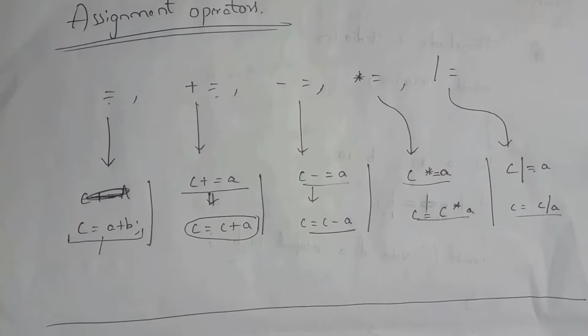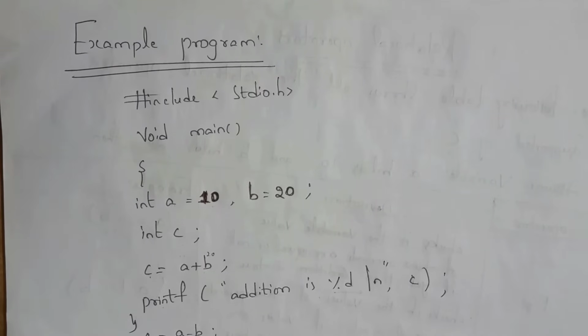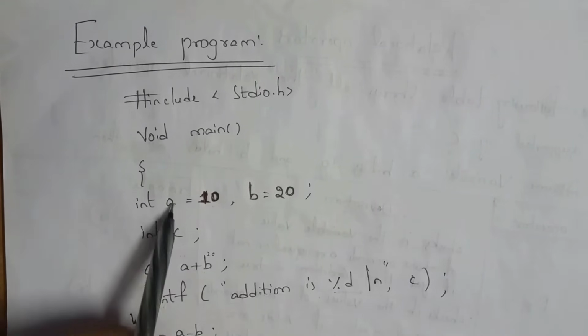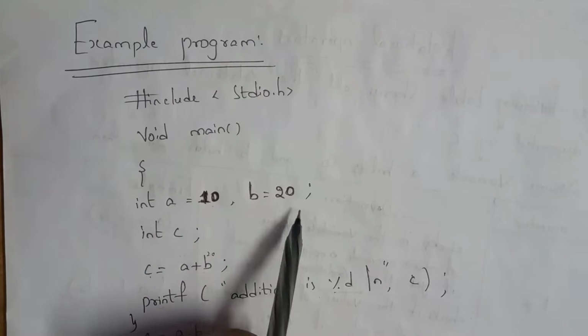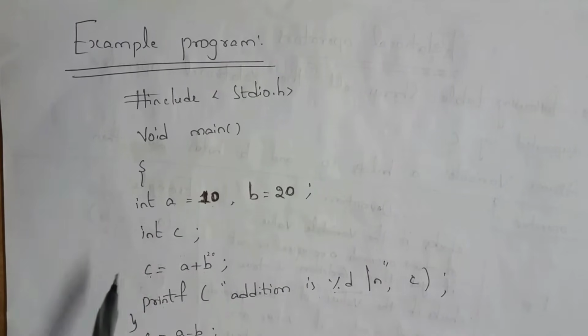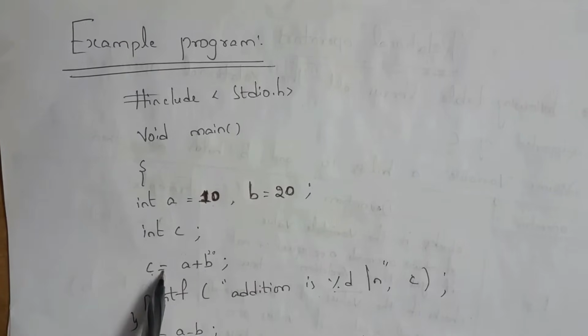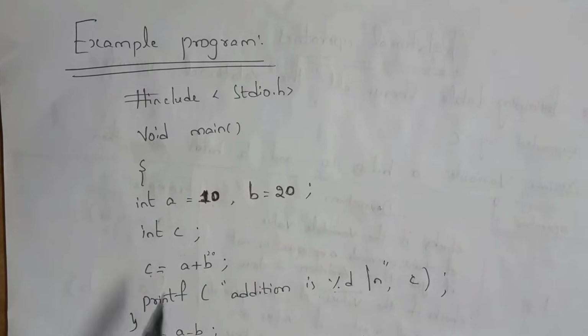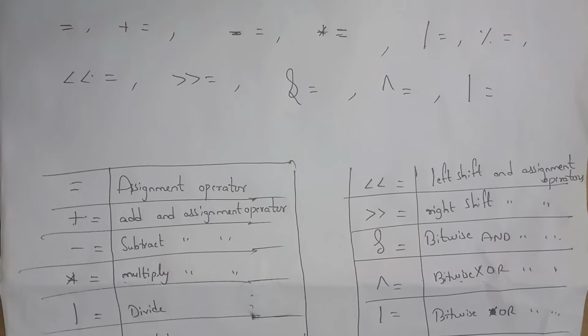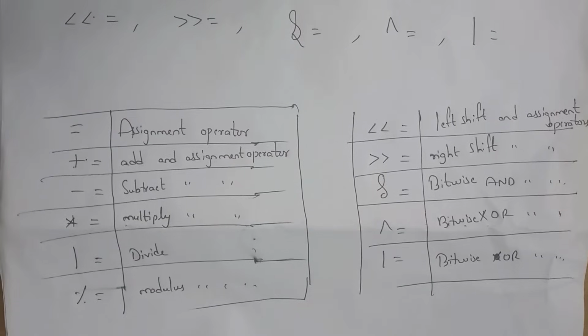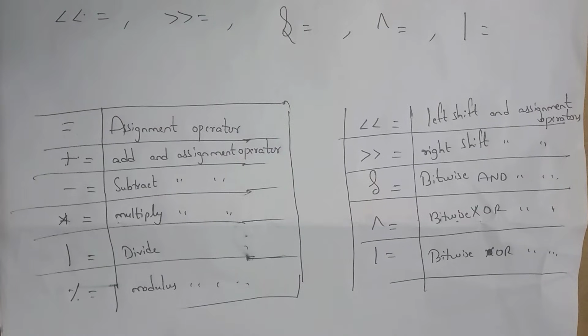Now I will explain C program for assignment operator. This is an example of assignment operator. Here I took three variables, where variable a holds value 10, variable b holds value 20, and where variable c holds result. Here I am using assignment operator, that is equal to. I written here C equal to a plus b. This C contains result, so I need to print C by using printf. Addition is %d comma c. By writing this program, I will get output as 30. This is C program for assignment operator. We represent assignment operator with is equal to symbol, and these are various types of assignment operators supported by C. Whenever assignment operator question comes in exam, then you need to write this table and as well as program.